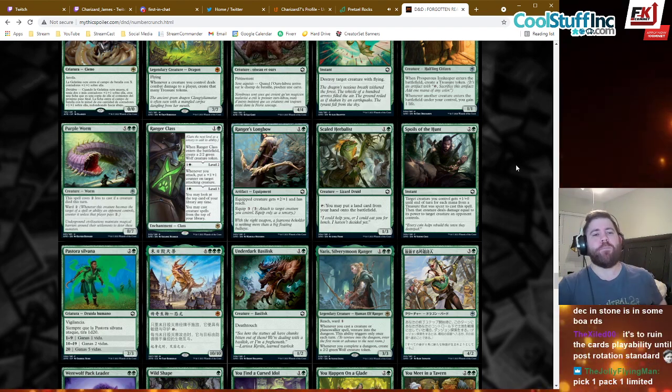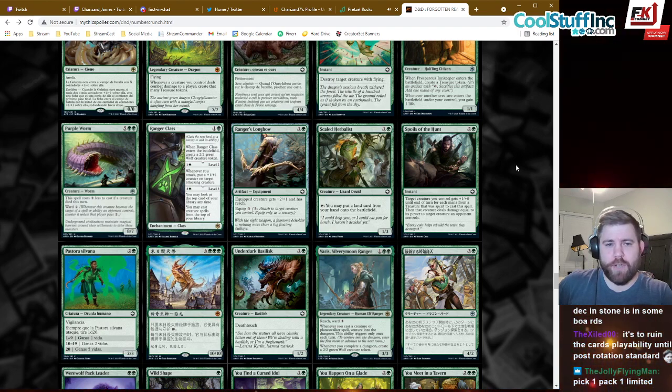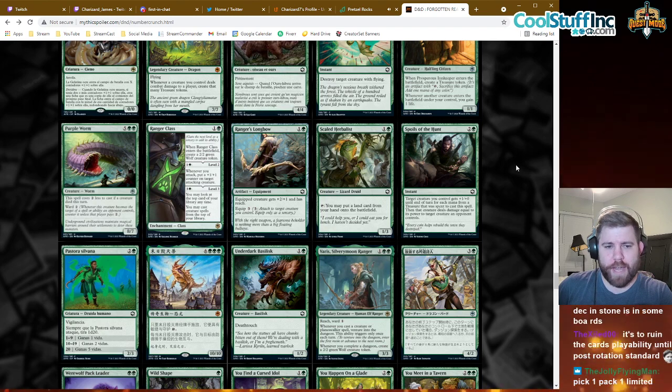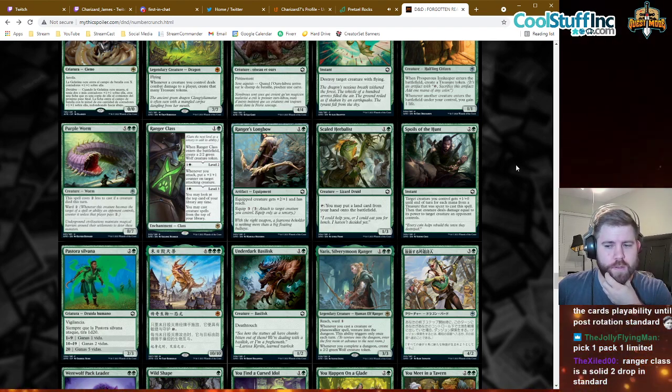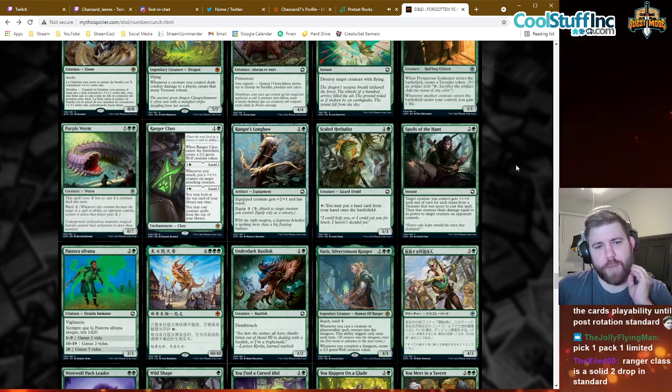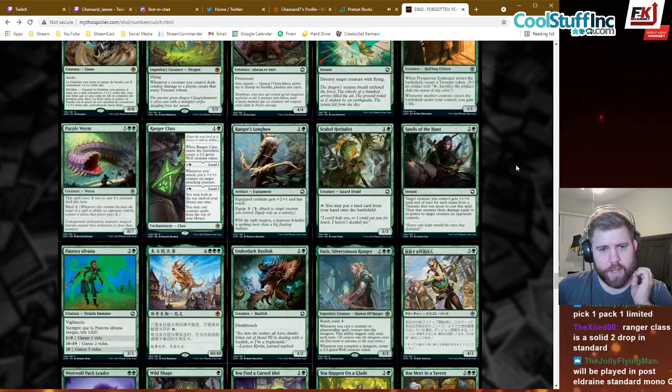So you get a 2/2, and then you get like a free 1/1 counter every time you attack, and then you get a free Vizier of the Menagerie. But is this playable in like any Historic deck? Nothing cares about bears or wolves. Your 2 mana cards are usually better than a 2/2.